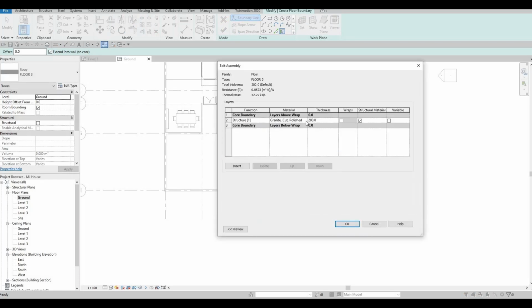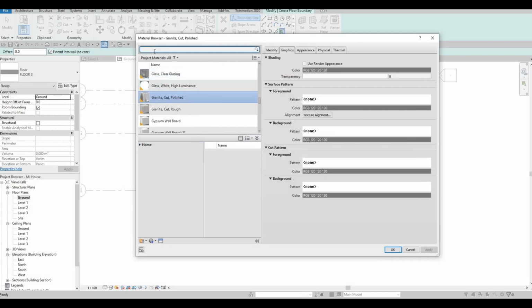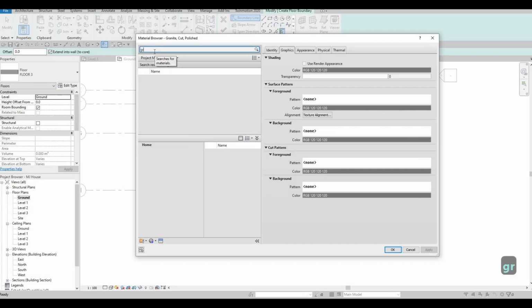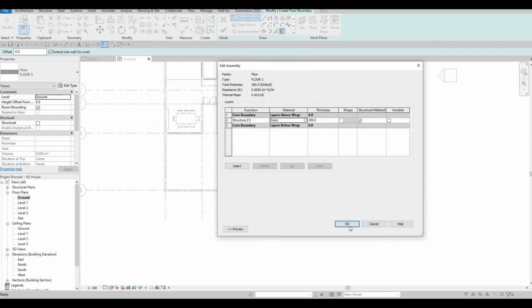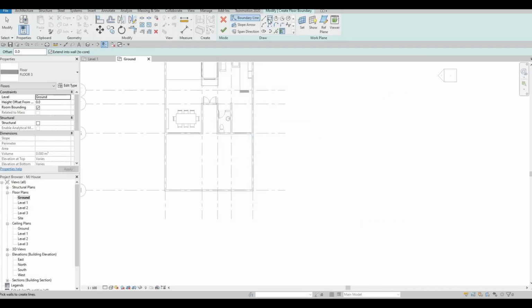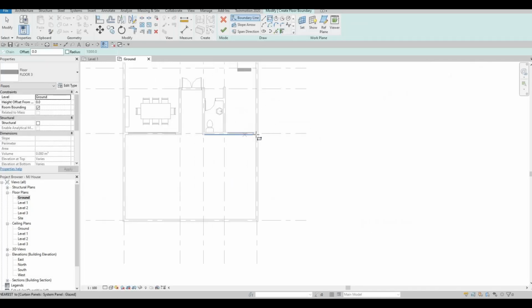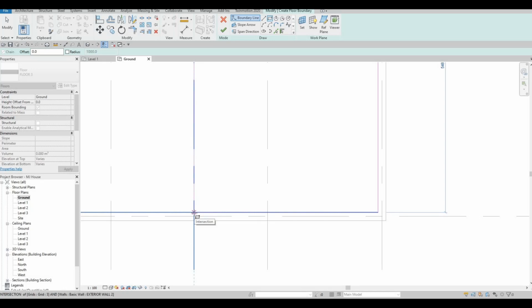So I'm gonna edit this, and then here I'm going to change this to something grass first, and then pull it up, apply, OK, and then OK, and then click on rectangle, and we're just going to select this one right here and going around.